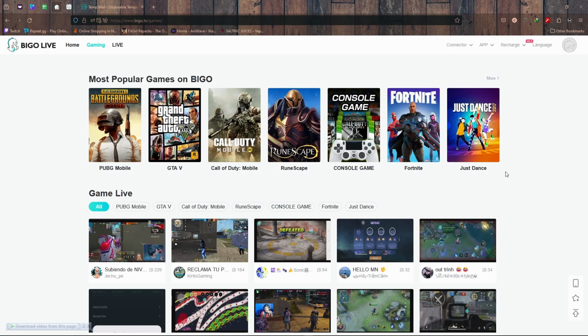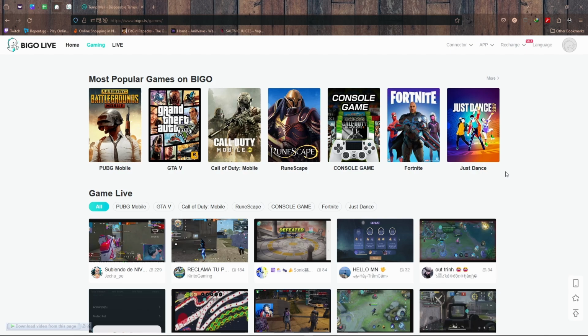then go to the bottom section of your screen, and there should be a Me icon. So just tap into it, then you're gonna click on your profile. After that, you're gonna see on the top right side of your screen, there should be a copy to clipboard kind of similar icon.